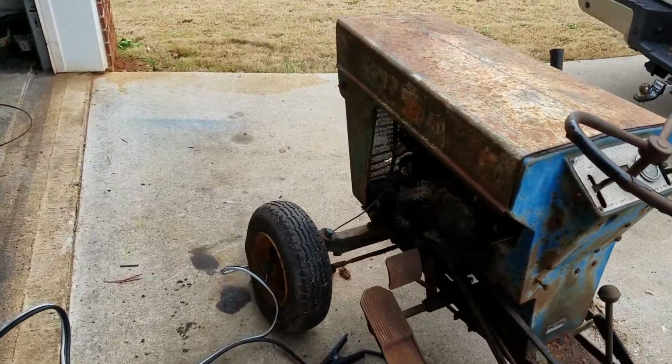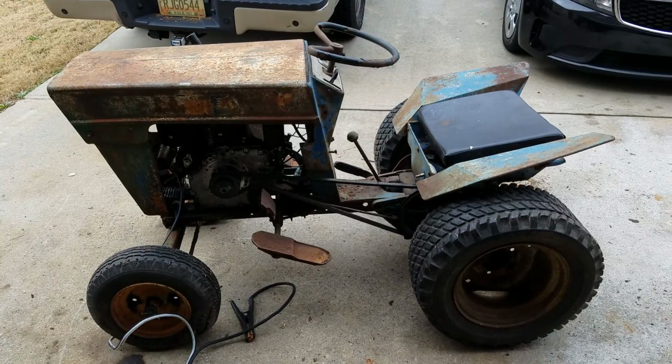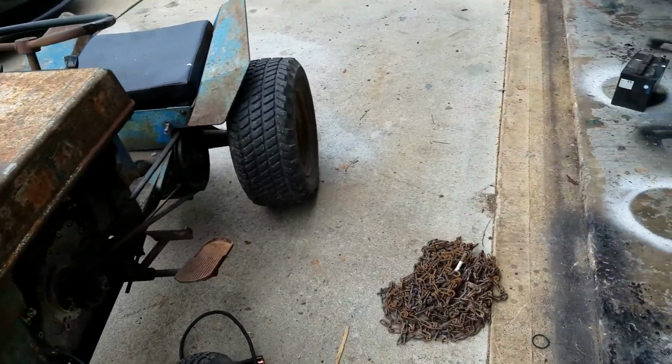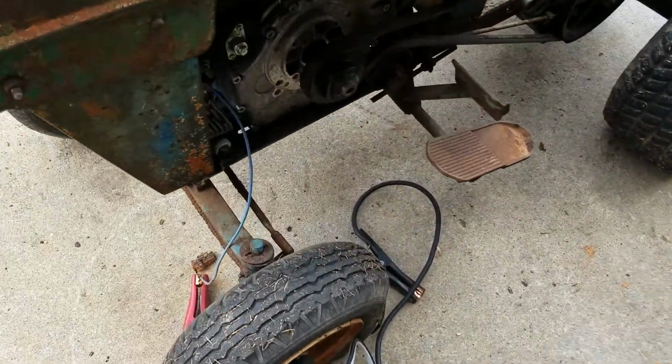I have done no wiring. I will not do any wiring because this is going to get restoration, nut and bolt. The original engine is going to get put back on. But I wanted to show a video.